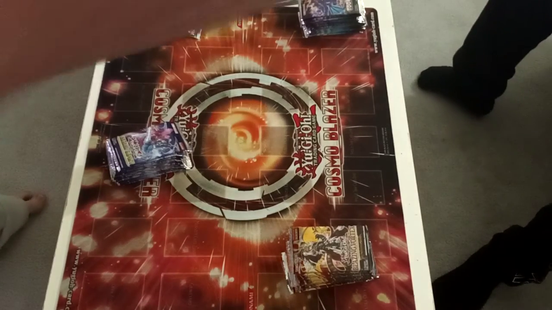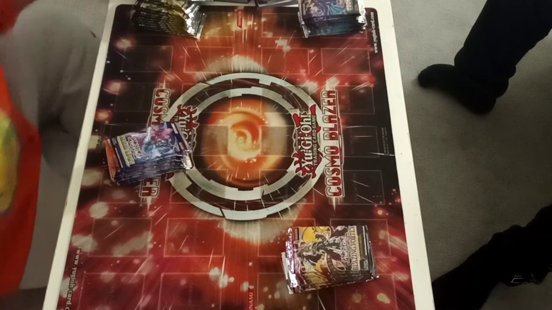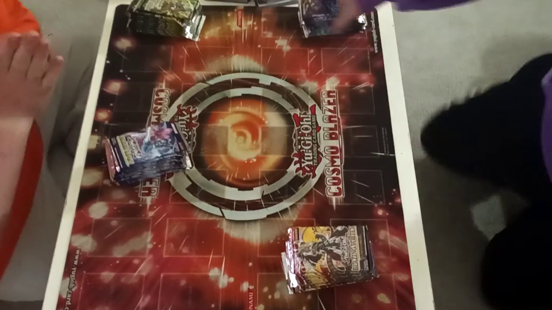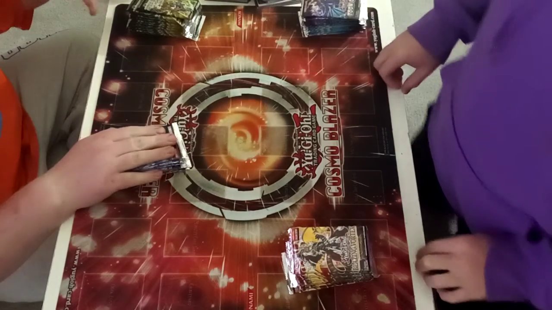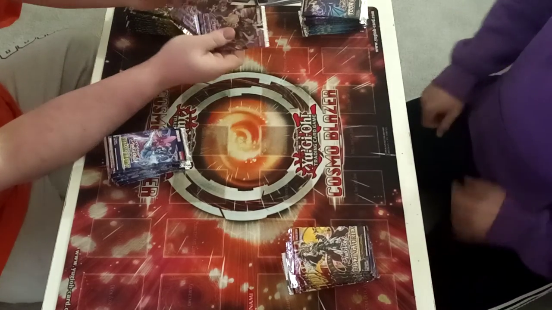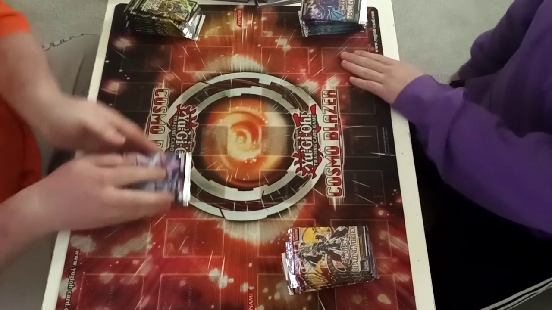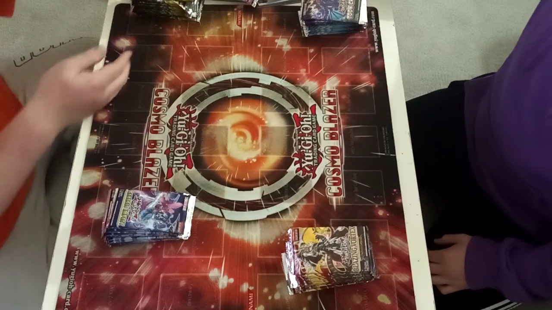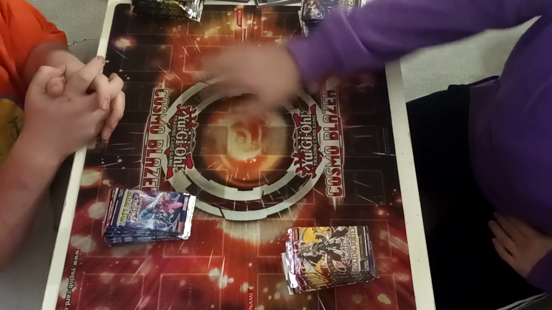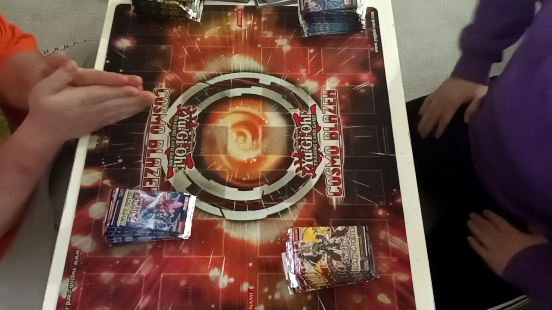Thank you to Sam. He went out of his way to pick up some loose packs from a local Walmart or something like that. So in total, I have my Genesis Impact, my Rise of the Duelist, and two Dimensions of Chaos. And what do you have, Sam? I got Blazing Vortex, Toon Chaos, and a single Eternity Code. We got 14, 14, 19, 19. And like I said, thank you to Sam.